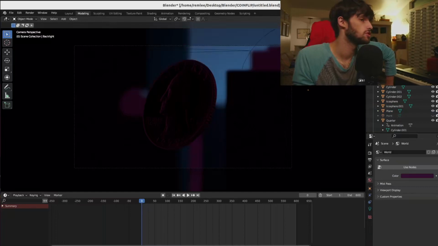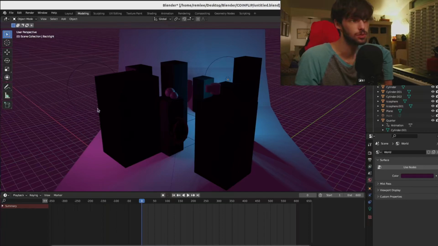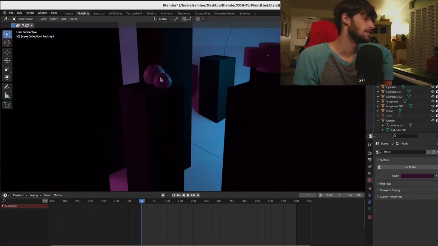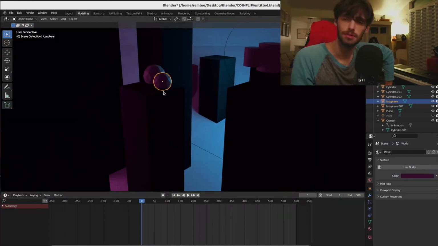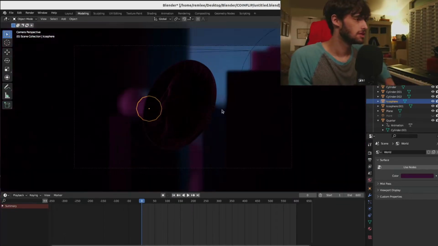So, first light is a blue light in the background. To complement, I have another light on the other side that's pink. So now I have the background laced in a gradient from blue to pink, from right to left, and the spheres get highlighted on both sides very nicely. Not that it matters, because they're blurry.